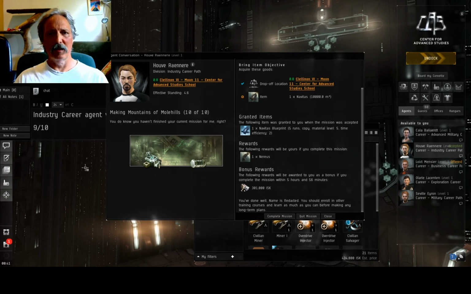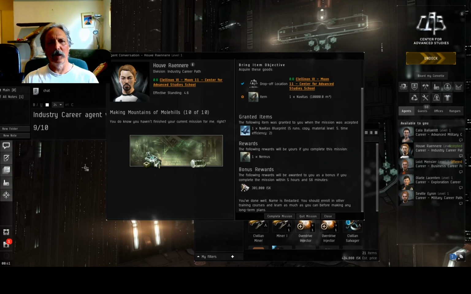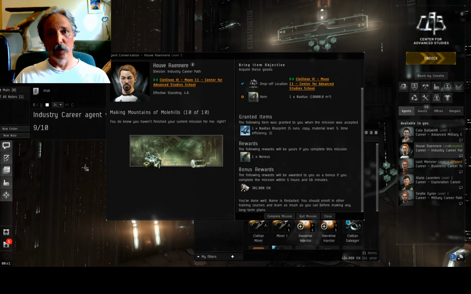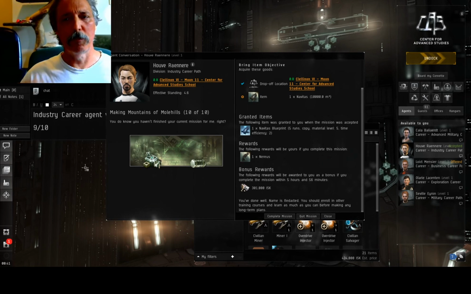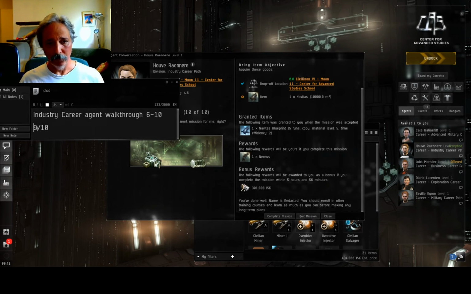If he says it's not done, I need it assembled, double click it, assemble it in your ship hangar. Or right click, assemble. Put the ship together. If they are happy with it the way it came out or want it repackaged, right click it, repackage. That is the end of the 10th mission.